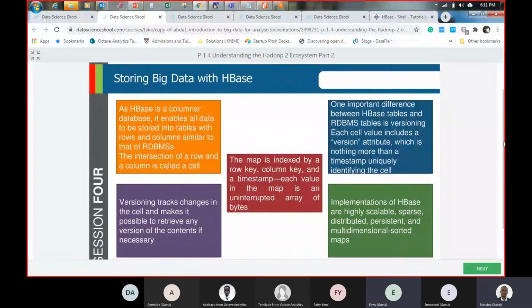The first one that is orange: it's a columnar database that enables all data to be stored in a table in rows and columns, similar to an RDBMS, and the intersection of a row and column is called a cell. Yes. So in HBase, data is stored in rows and columns, it's just that it's not a relational database. Yes.